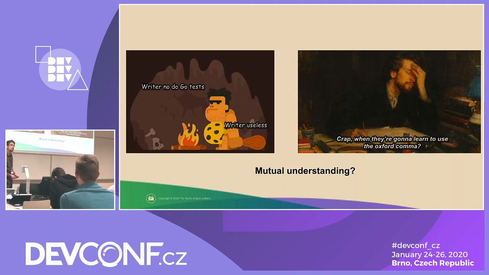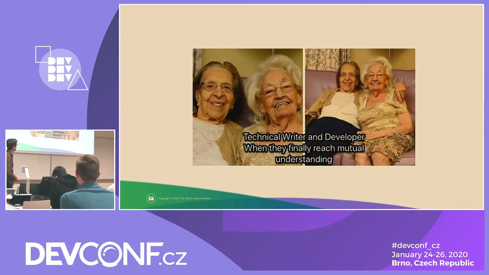So when we are at the center of the development cycle, we see the features as they are conceptualized, as they are tested, as their first POCs. Some features, of course, get discarded, and we can be sad with the teams, with the developers, I mean. And it doesn't really take that long for us to understand the developers and the developers to understand us. Being in the very center of the development cycle, we can teach the developers a lot and show them that we are worth a lot as team members.